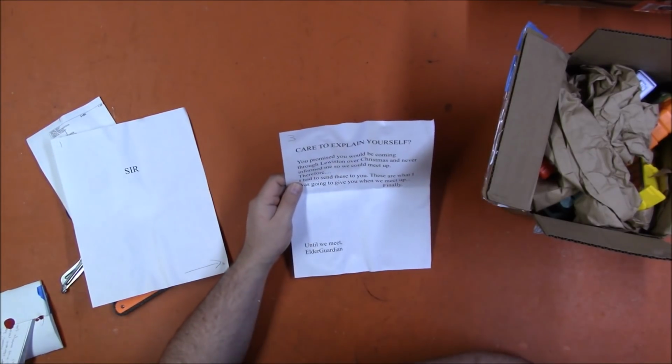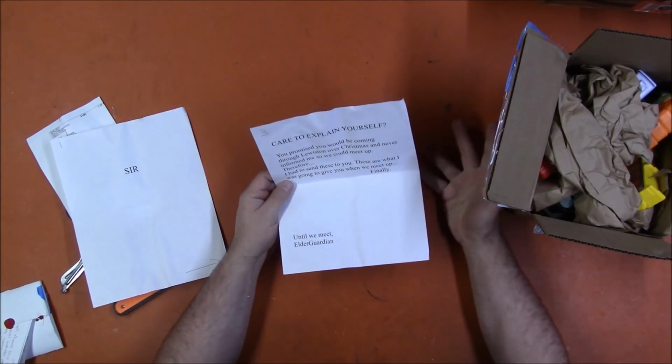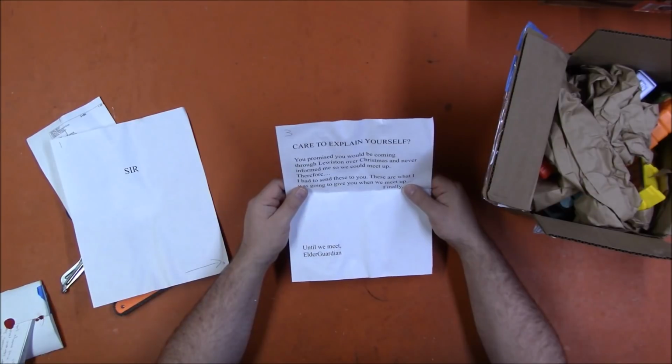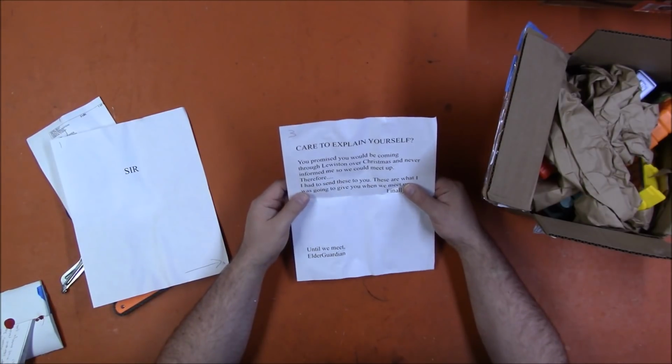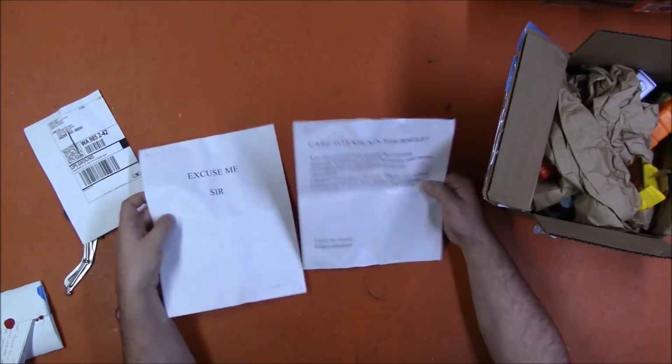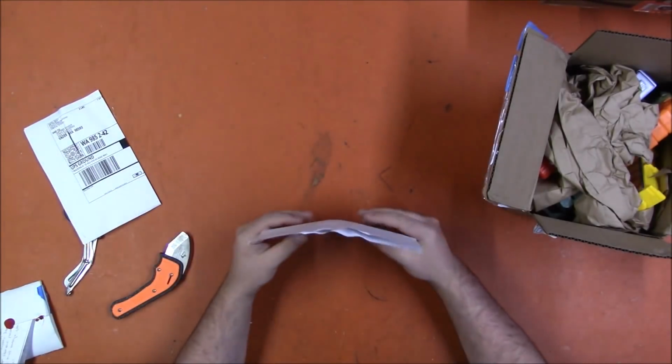You never informed me so we could meet up. I ended up not going through Lewiston. There was a plague on, and so, yeah. Therefore, I send you these. These are what I was going to give you when we finally meet. Until then, Elder Guardian.